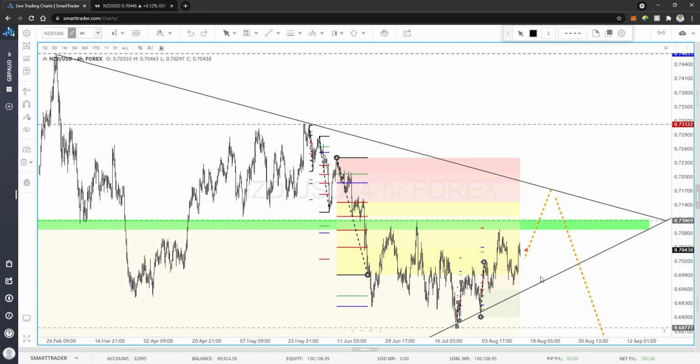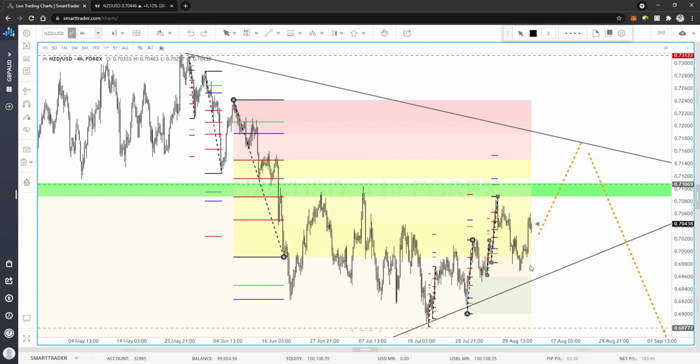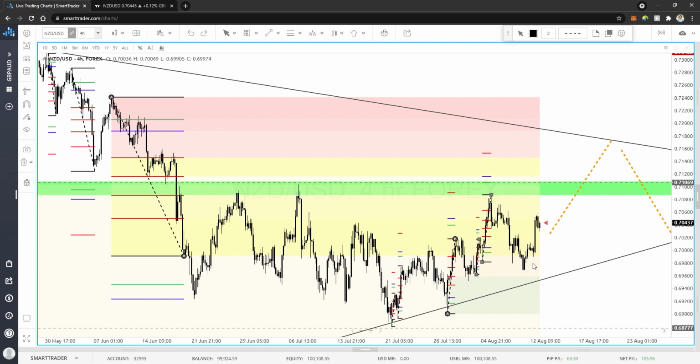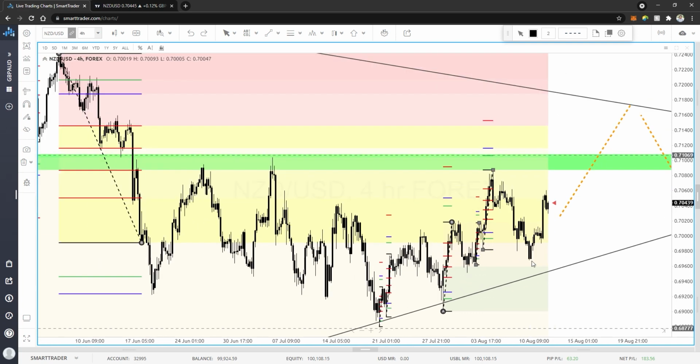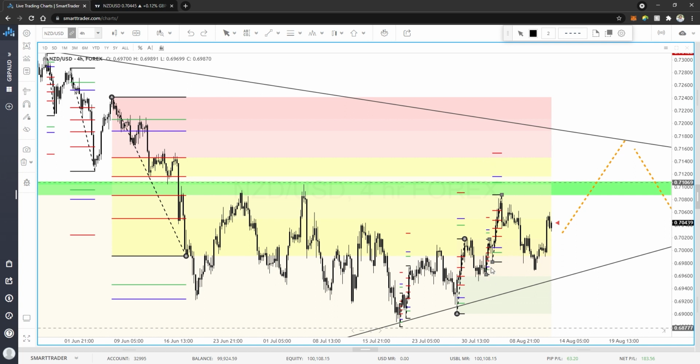Okay, so this was A, this was B. Price pulled back to the 50% fib line, and it took profit exactly where we thought it would go. And so let me see if I can get another fib. This is why I love the smart fib technology on Smart Trader. So let me see. Oh no, it took out the A. So this would have been A, this would have been B, but price came back and took this out.